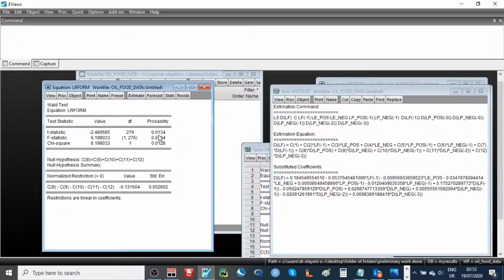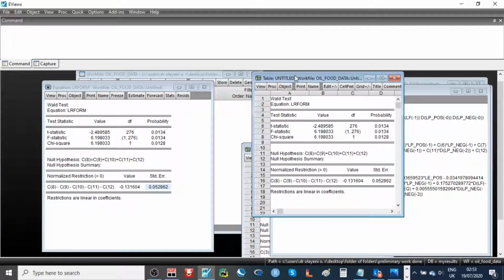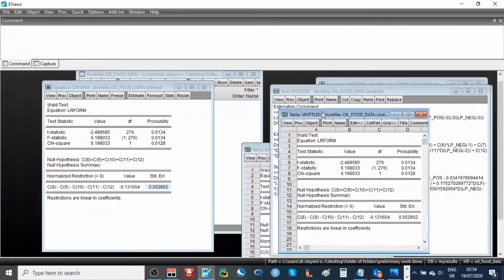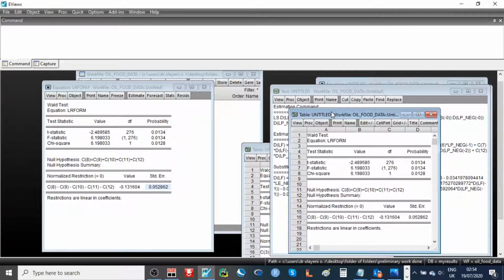As you can see, our p-value is less than 5%, and the result of our t-value is this, and this is the value of this sum together. We have the standard error, and that is how to go about using NARDL to accomplish nonlinear ARDL model estimation. I hope you enjoyed it.